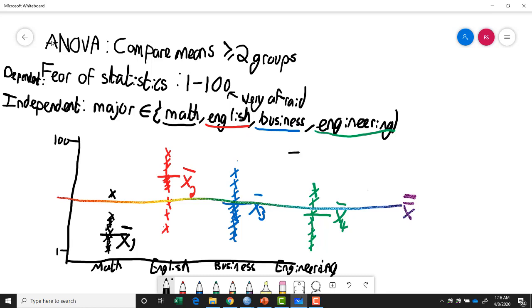So we have the variation between the groups, which is the variation between these 4 group means. You can see x bar 1 is down there, x bar 2 is up there, and these are in the middle. And then we have the variation within the groups.